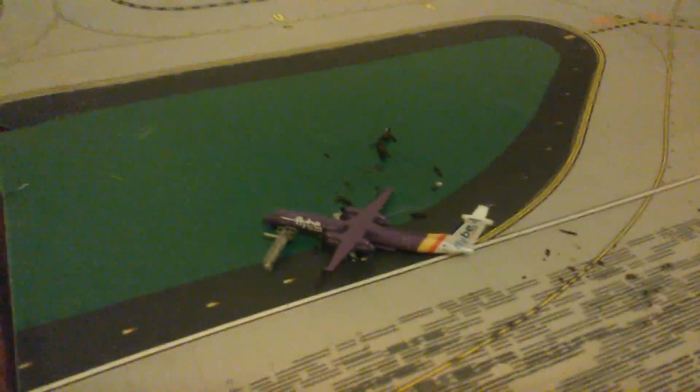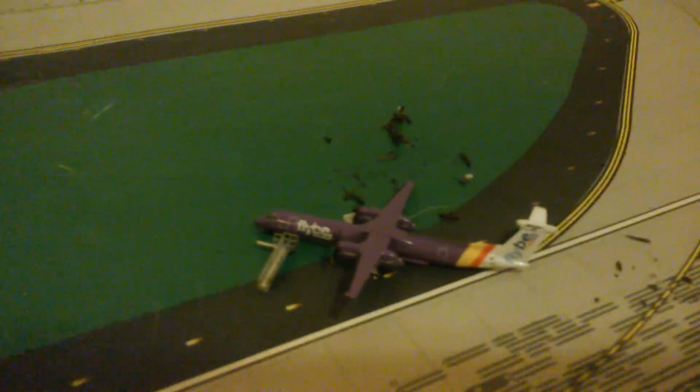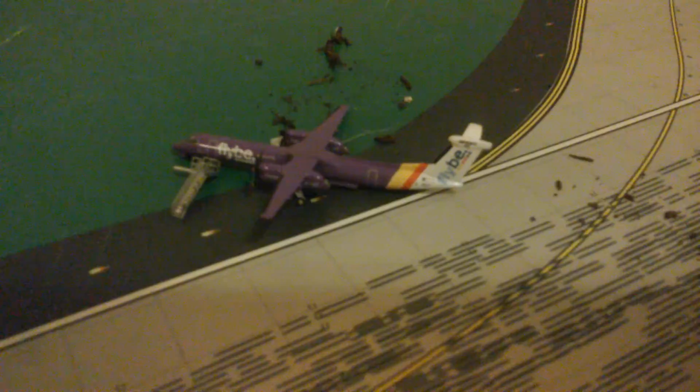And right here, this is why everything was held up. We have a Q400. It was a special flight. It wasn't supposed to be going to this airport, but it was an emergency because one of the engines failed. So it tried to make it, but right before touchdown, the plane started to tilt to the right. I mean, it went okay, there were no deaths, but there were severe injuries, about three severe injuries. And yeah, it was a pretty good crash.